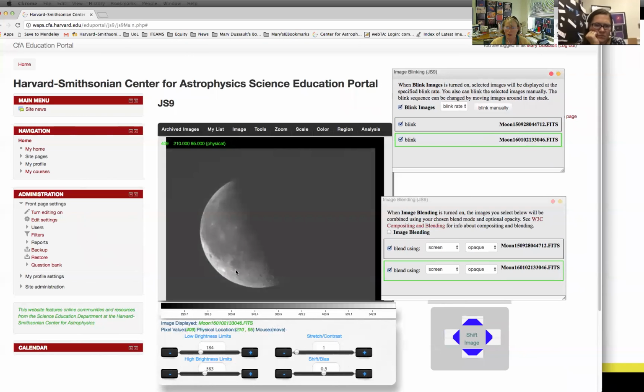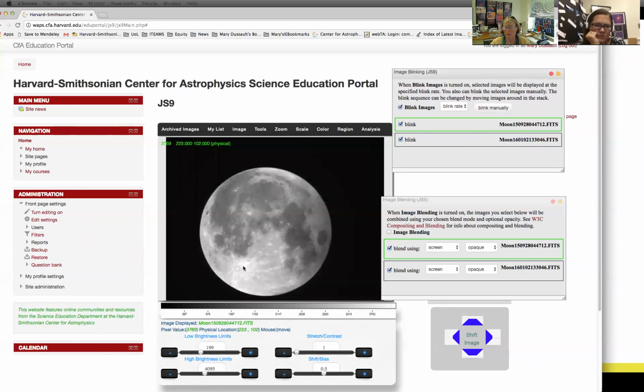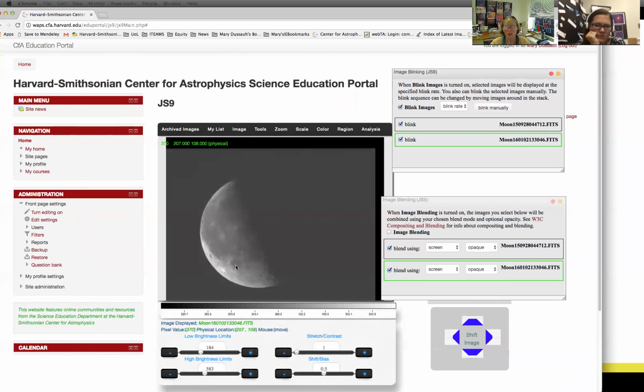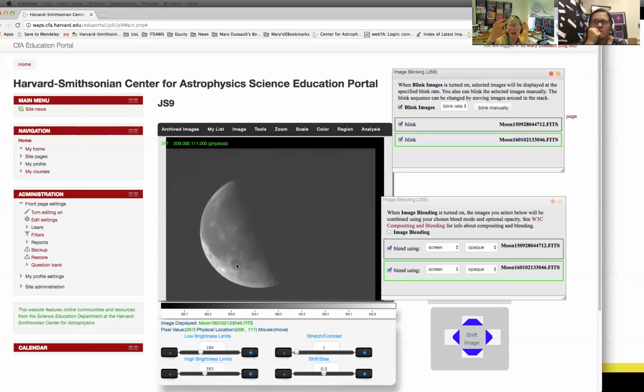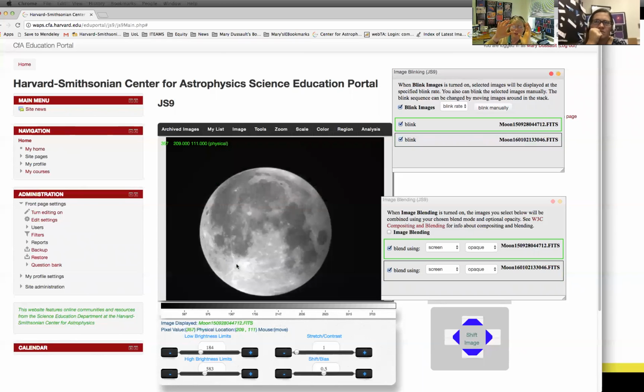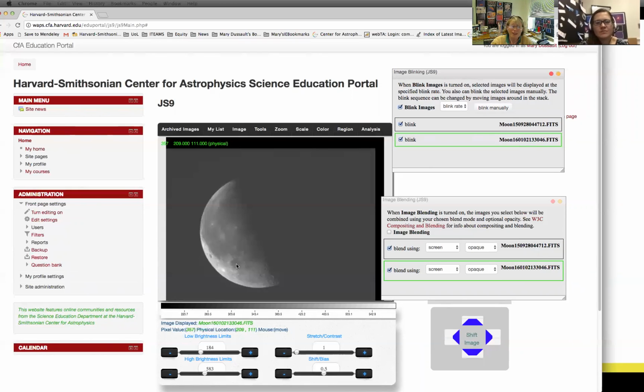Right. So another thing I'm noticing is this crater kind of wraps around a little bit. One thing that happens with the moon across its phases is that we usually think the same side always faces us, and that's true, but actually a little bit of the moon on the right and a little bit on the left, depending on exactly where we are in the phase, you get to see around the side a little bit more than you do at other phases. And so all these things can be investigated by exploring many images of the moon.